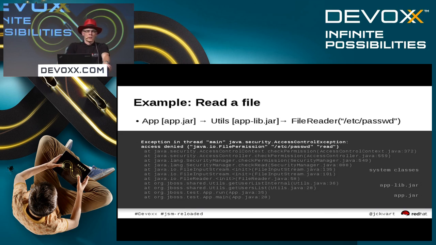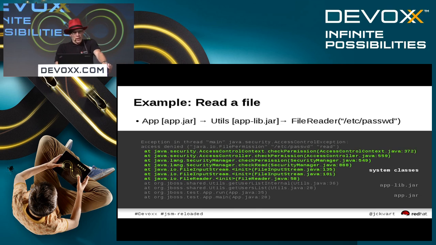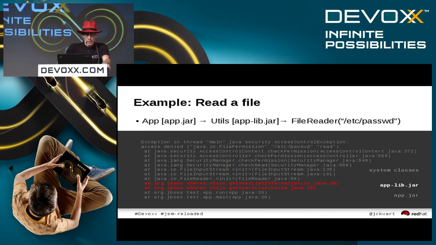If the Java Security Manager is enabled and you don't have permission, then you will see an AccessControlException with a stack trace. In the stack trace, first of all, you will see some system classes, but we said system classes have all permissions assigned, so we don't care about them.